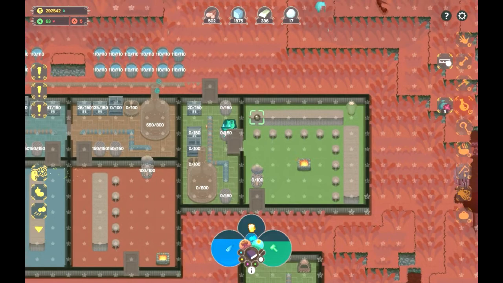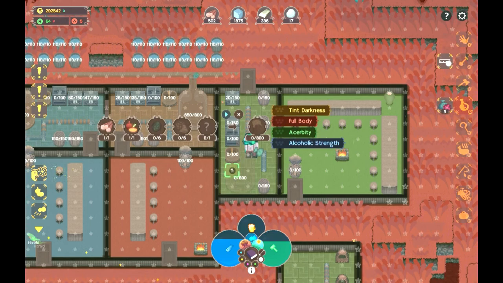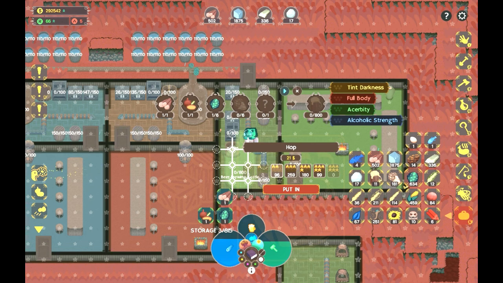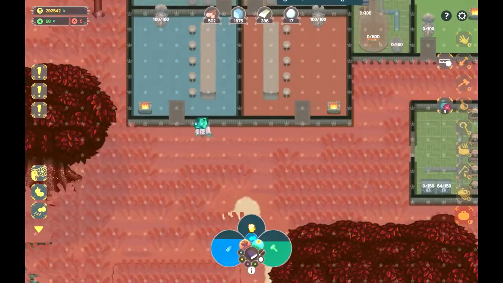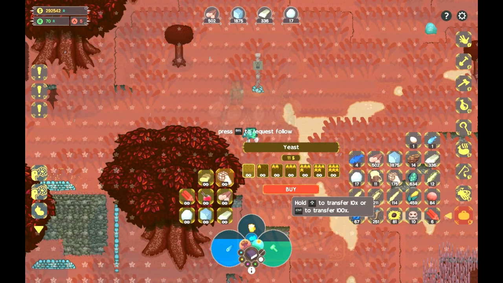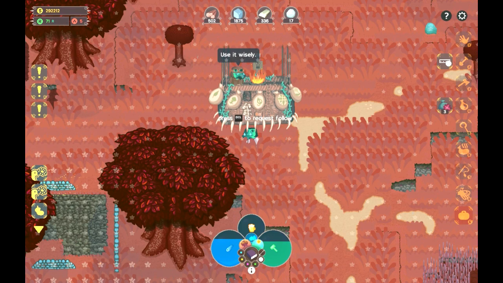Let's see, looks like we have the wort ready. Which means we need to add the correct level of hop, and I believe it was just one hop and max yeast of lowest quality. Which I will have to buy a few more just for the sake of making this bad beer.